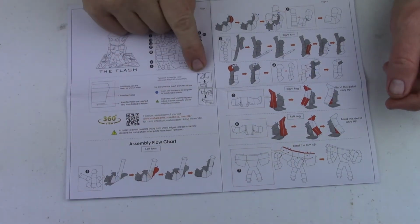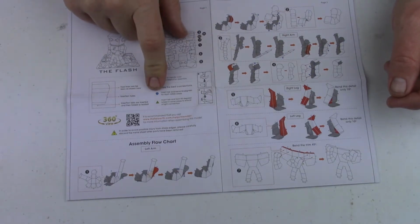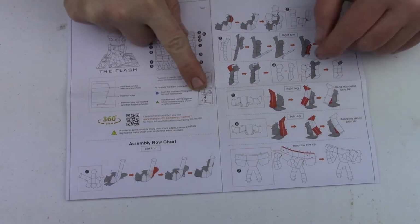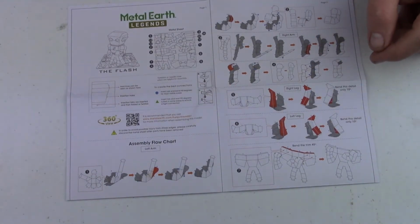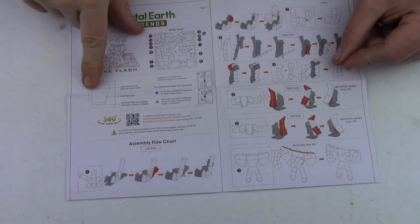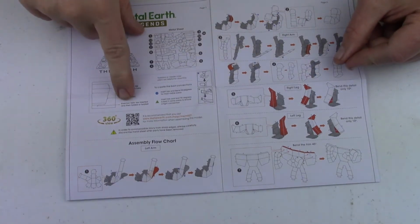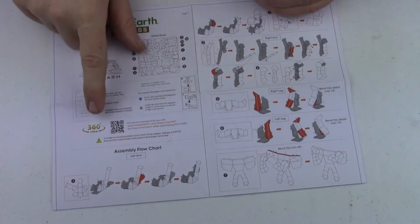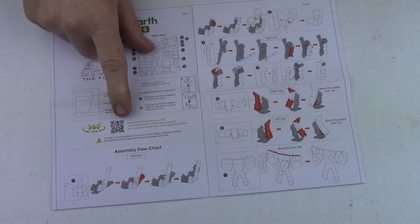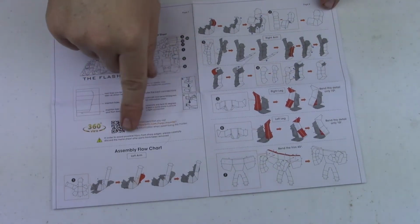Then you have some notations about how to fold and twist tabs. The blue circle, when you see that next to a connection point, it's indicating a folded tab. Green triangle means a twist, and I think most of these are going to be folded, if not all, a few twists. And over here we have the fold lines, and those are just pre-scored areas where you can fold apart. Insertion holes and insertion tabs, tabs go into holes. You have the 360 view. You can either scan this QR code with, say, your phone, or you can just go to this web address right here. And then some little tips to avoid injury.